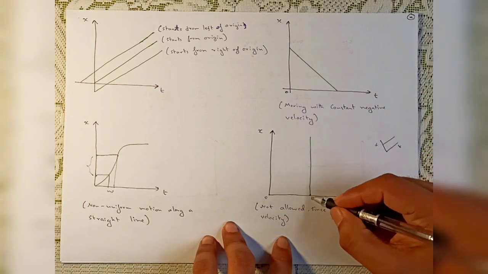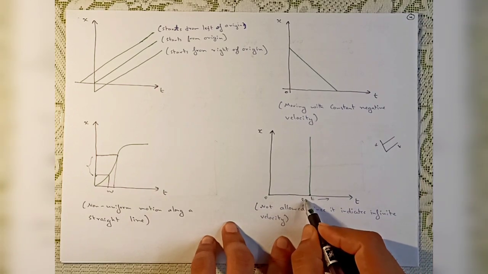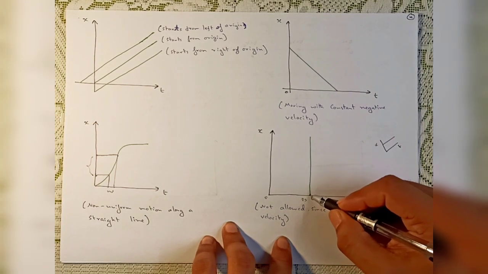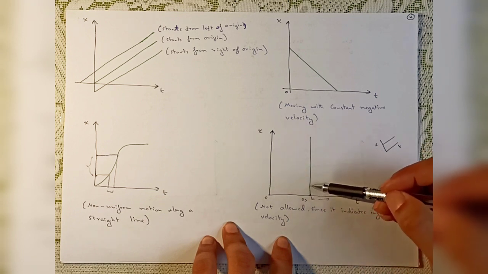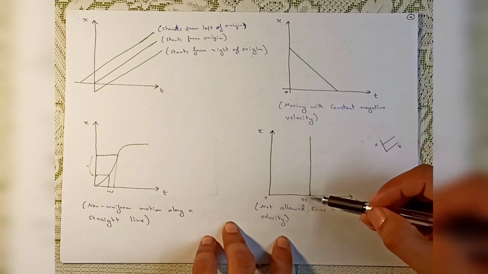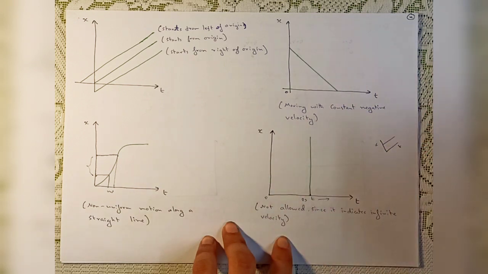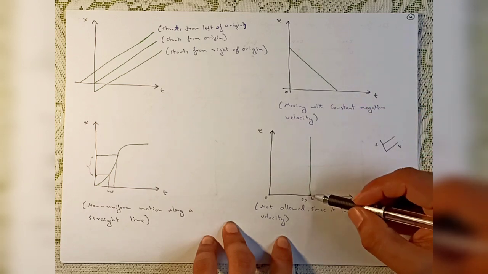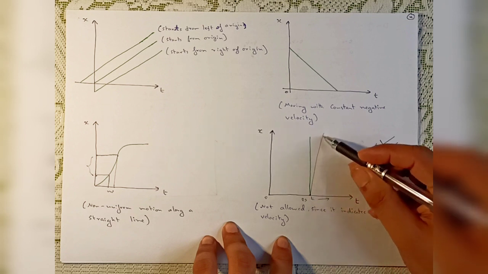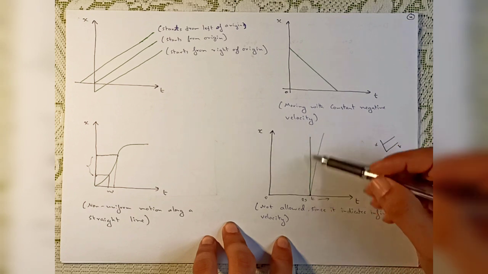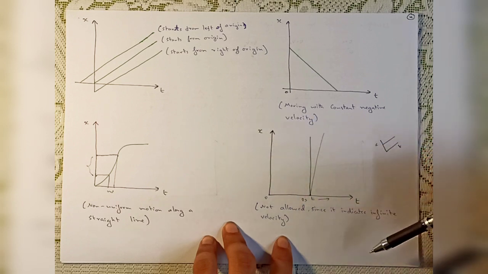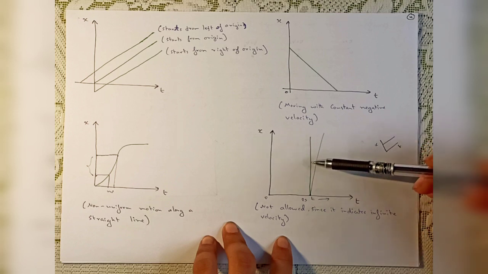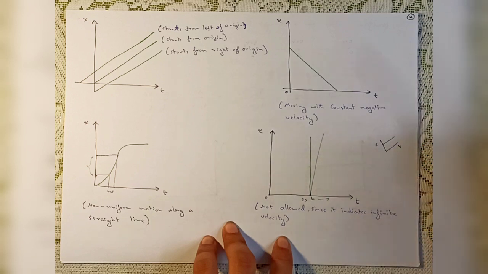Here, suppose this is time 2 seconds. At 2 seconds, has the body reached somewhere else? If you can see, this is a straight line, meaning in 2 seconds the body has gone somewhere else, which cannot be the case at all. It can be this much, but it cannot be a straight line. It cannot be a line parallel to the y-axis. This cannot be allowed, because if it is, then the velocity is infinite.